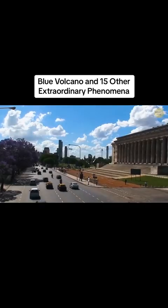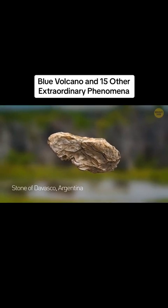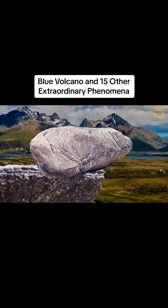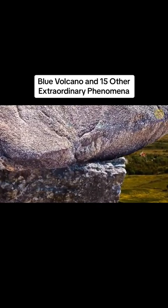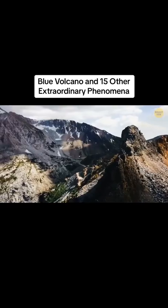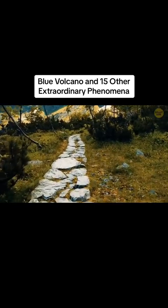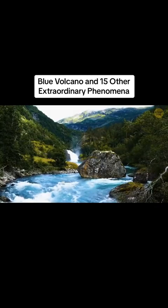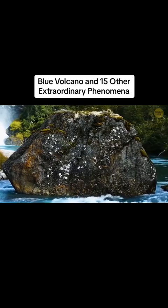If there ever was a thing that said, "I defy gravity" out loud, it's the stone of Damasco in Argentina. The huge 300-ton boulder stands precariously on the edge of a cliff and rocks a little bit from side to side in the wind. People even checked it by putting glass bottles under one of its edges. They exploded with another movement of the rock. Unfortunately today, you can't see this wonder of nature as it was a century ago. In 1912, the boulder suddenly dropped from its perch, which it had occupied for literally hundreds of years.